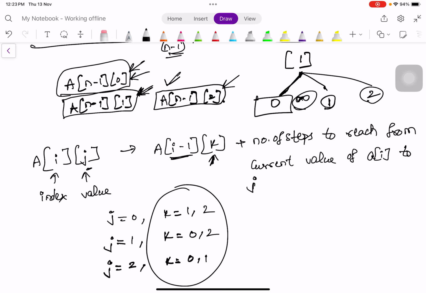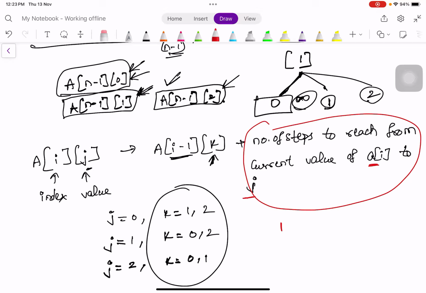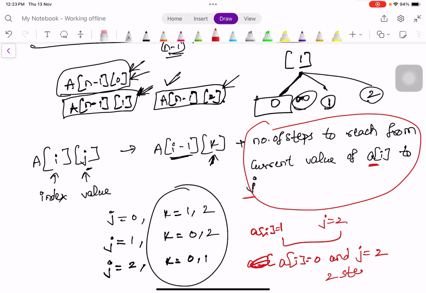To those steps, we will add the number of steps to reach from the current value of a of I to j. Current value of a of I can be 1. If j is 2, we need 1 step. If the current value of a of I is 0 and j is 2, we need 2 steps, like that.